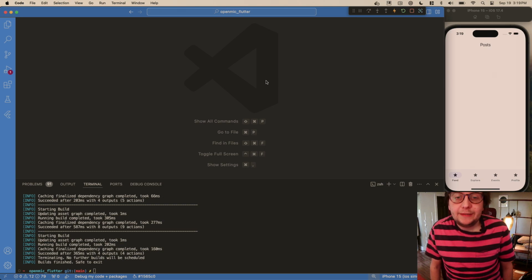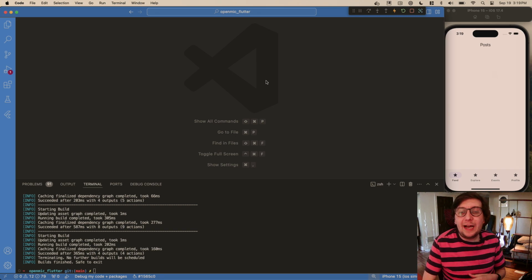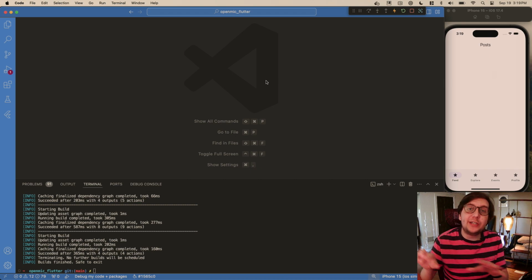All right, welcome back. We are going to cover environment variables, flavors, different environments, basically, and a way to easily toggle between them. In a real-world application, you're probably going to have a local environment like we have right now, but you might have a staging environment, even hopefully a production environment if you ever get to market. And it's nice to not have to go through your code and change the URL to your API. Being able to do this in one easy click, that's what we're getting into today.